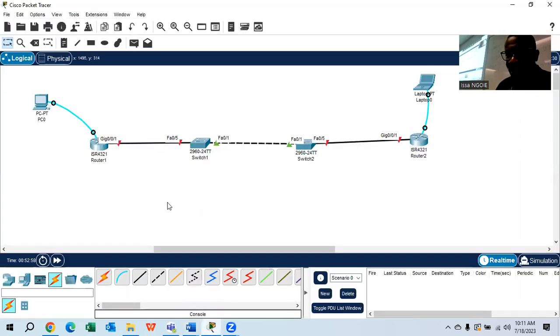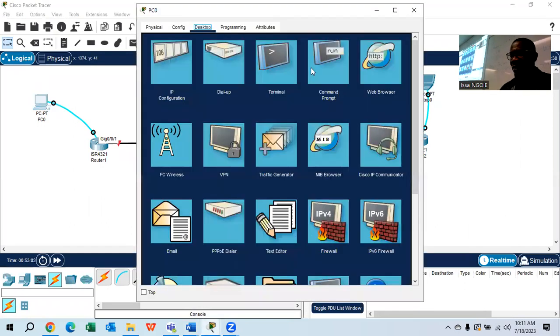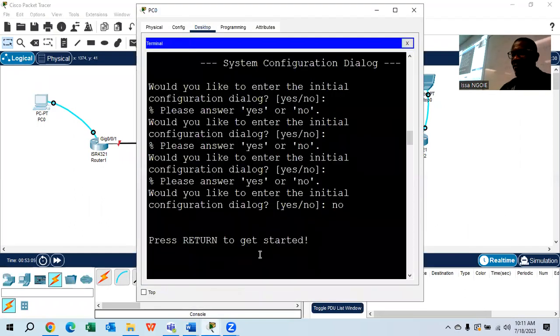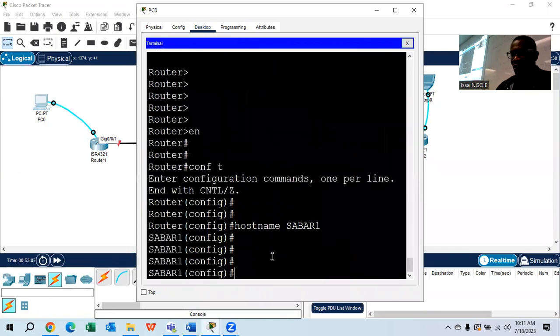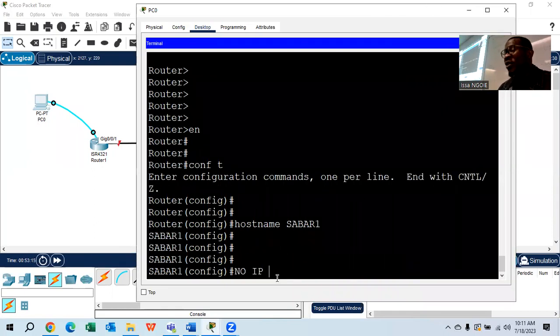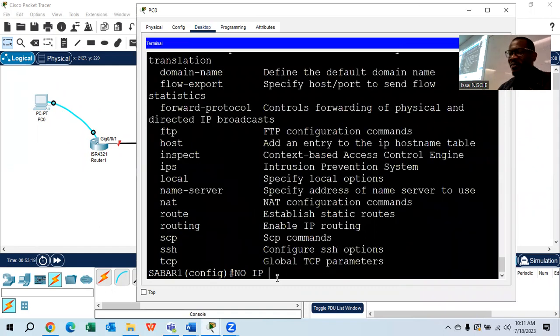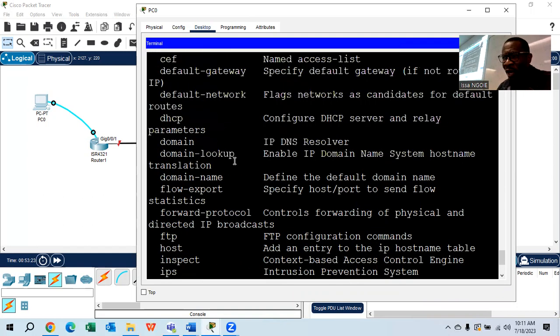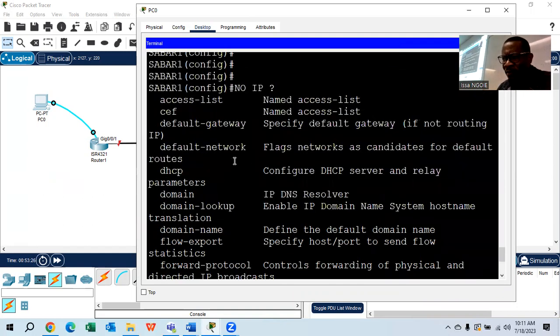So you go to every router, like my router number 1. You say no ip. From here, guys, when you don't know what to do, remember the question mark is always there. You're going to see here domain lookup.